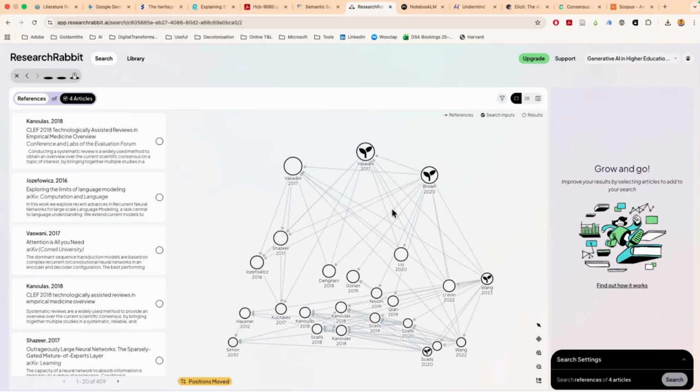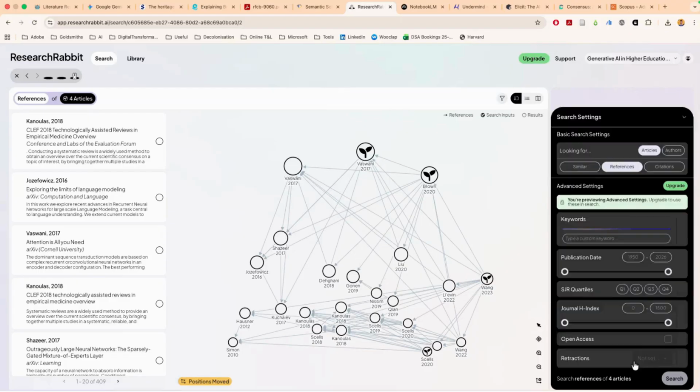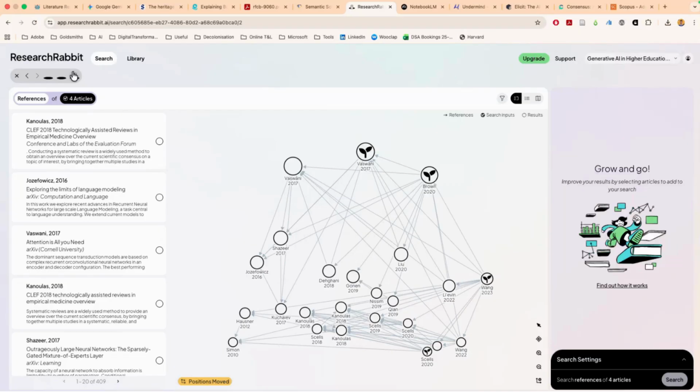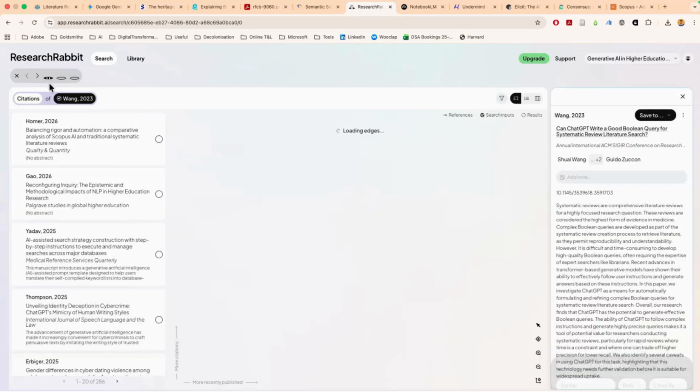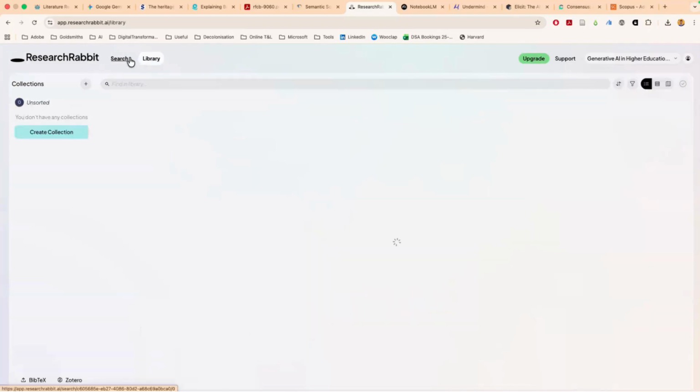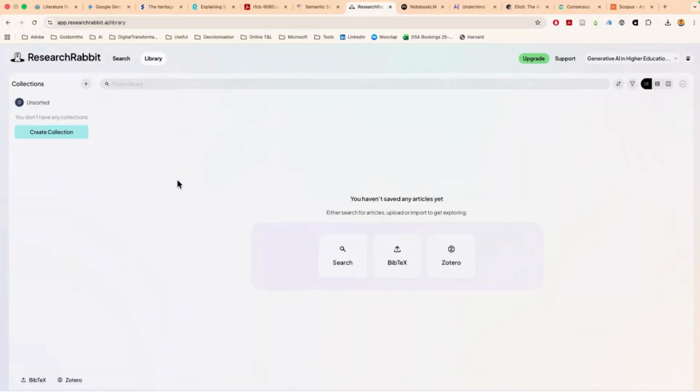Of course there is a premium paid version. And then I can save this. If I come up here, I can continue exploring. You can see these advanced settings are only available if you're paying for it. I can also step back in time through all the different iterations of my search. And I can save it to different collections, and then they will appear in my library, which I think you can actually begin to import from Zotero, but I haven't tried that yet.